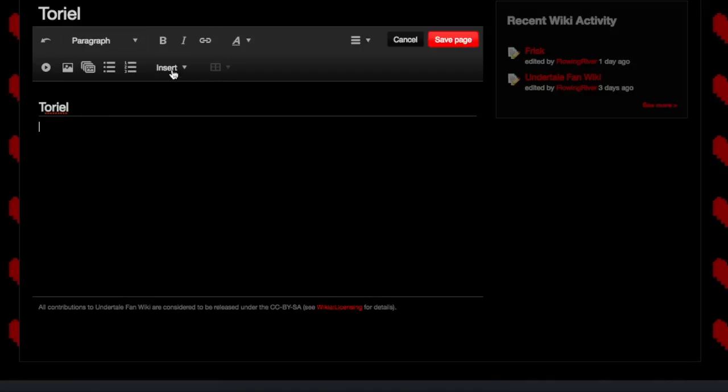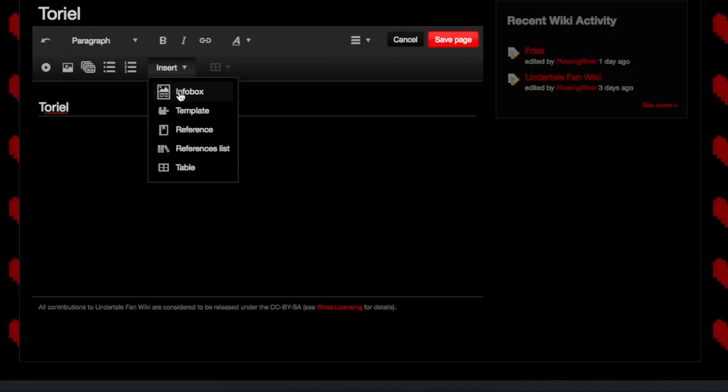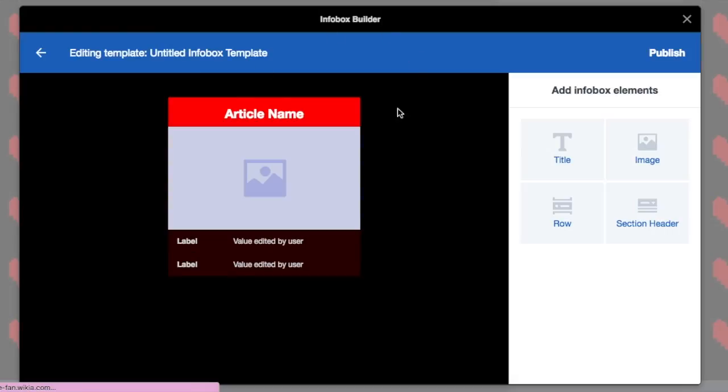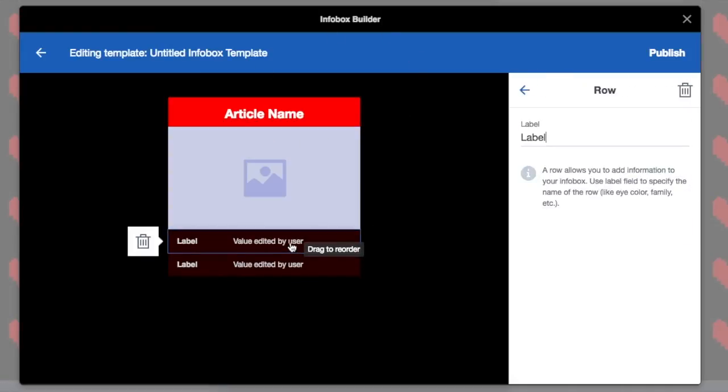Then there's something that's basically used on every single item, character, or anything else wiki page: an info box. So I'm going to show you how to create an info box. You just click on that add new template thing. And I'm going to create one for an item. You can't change this thing up here, because it's not the info box itself, it's actually the template that you're using for that info box. So you can change all this later on.